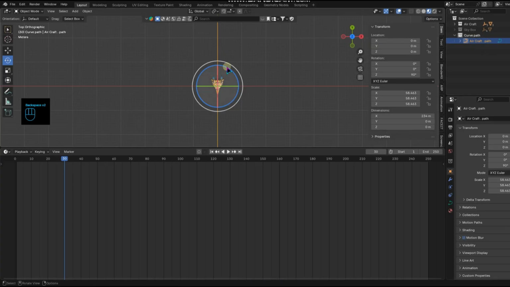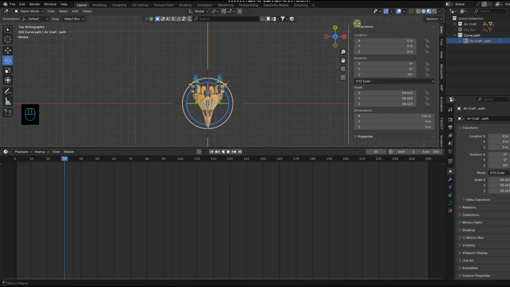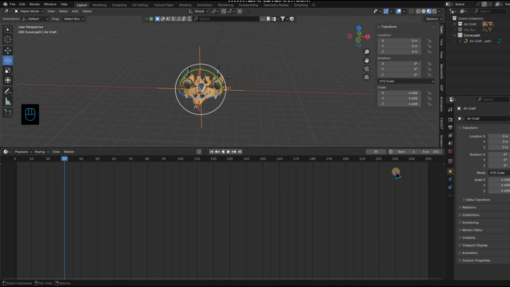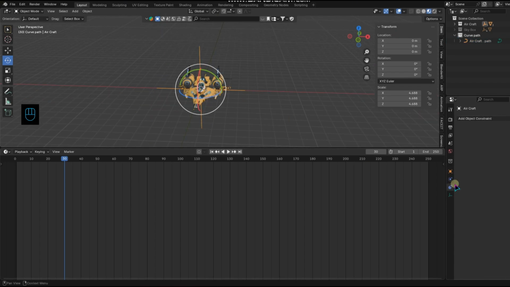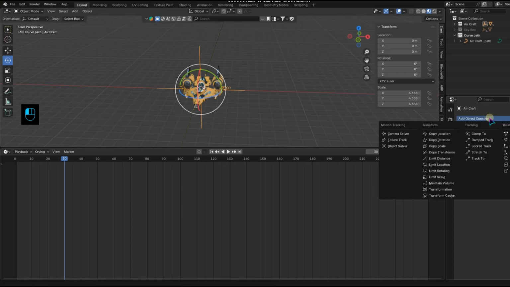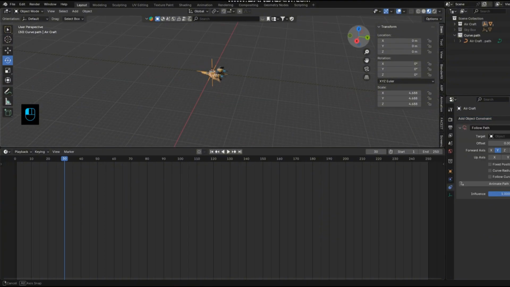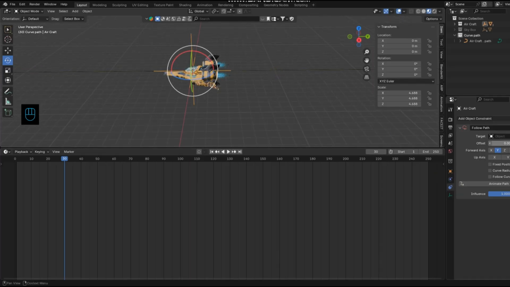And then you can select the main empty of the aircraft and go to the object constraint properties and click on add object constraint, and then you can choose Follow Path, and set the target to the path which we created for that.